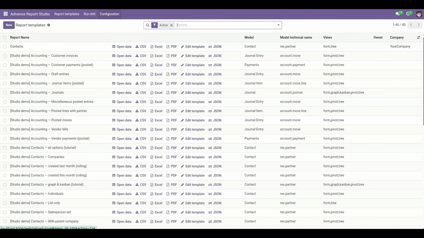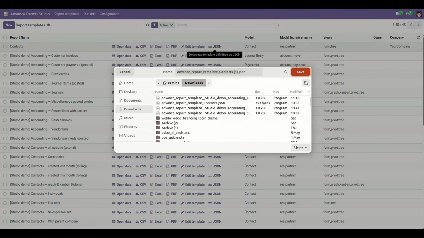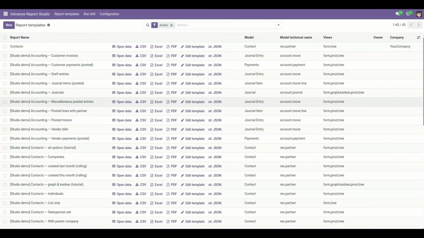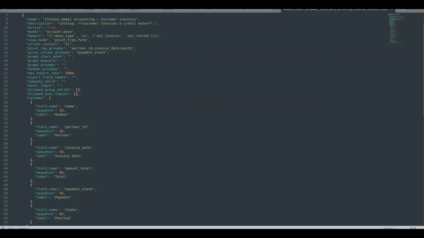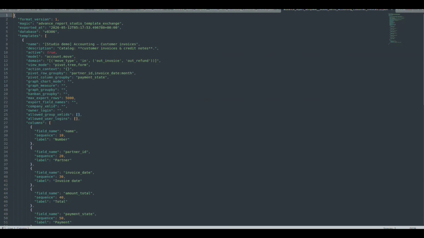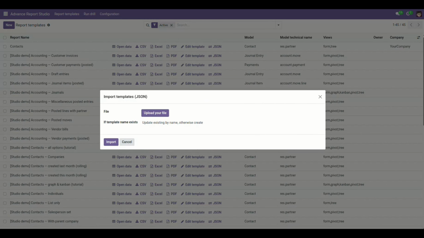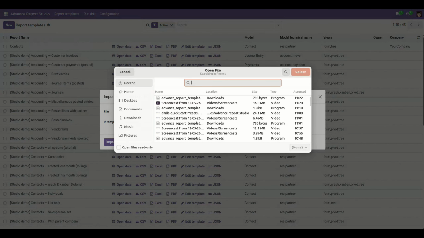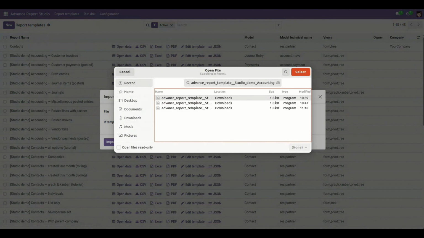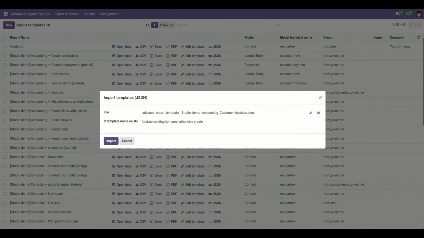JSON import and export. Managers use full-definition JSON to copy templates between databases, version definitions in Git, or restore after upgrades. Under configuration, import templates, JSON. Walk through the wizard your build provides. Export paths are typically available from the template form or Exchange views. Follow import/export actions your screen shows.